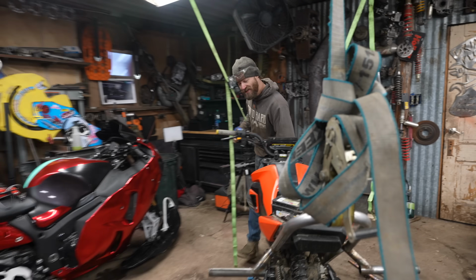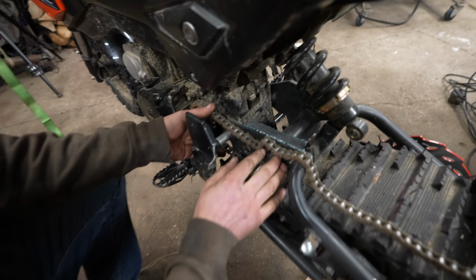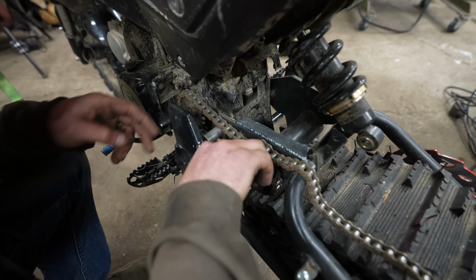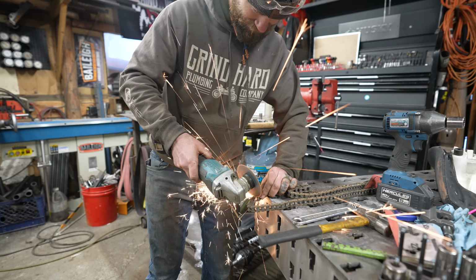Right. As I was saying, I wasn't even sure if this was going to be the right length because it could have ended up with the chain being super loose or way too tight or not fitting at all. But that turned out to be absolutely perfect.